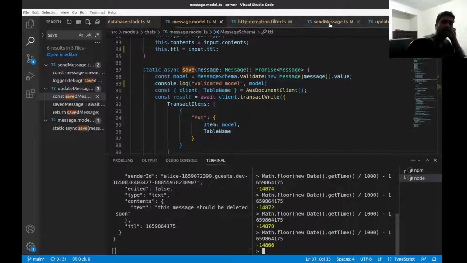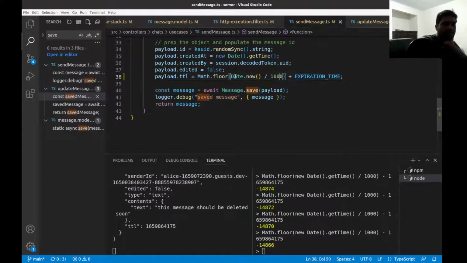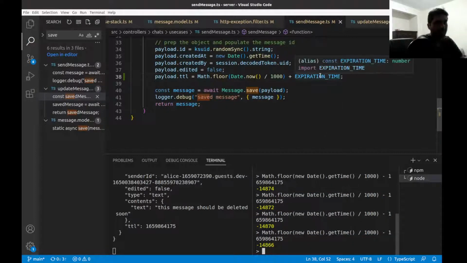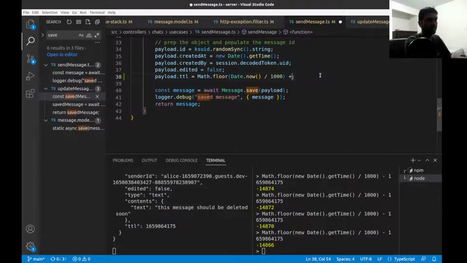Okay, I know what I did wrong. So we're adding an expiration time of 15,000 after converting the milliseconds to seconds. So it's going to be 15,000 seconds. That's not what we wanted to do. We actually want to add the time first, add that 15 seconds first, and then divide it by 1,000. Okay.